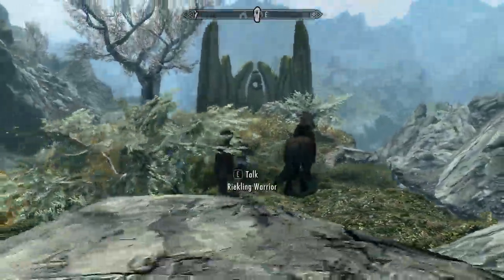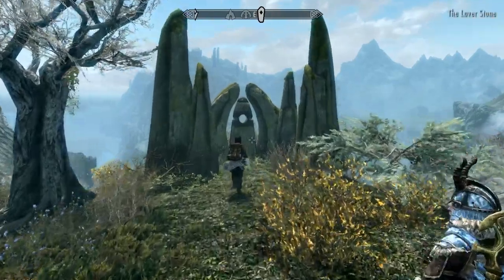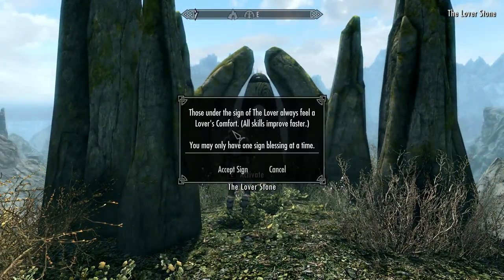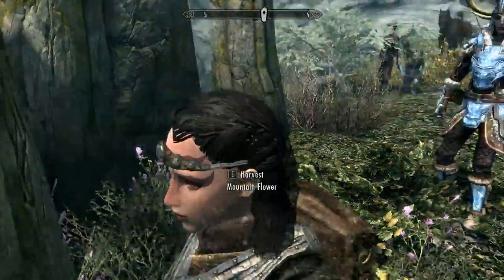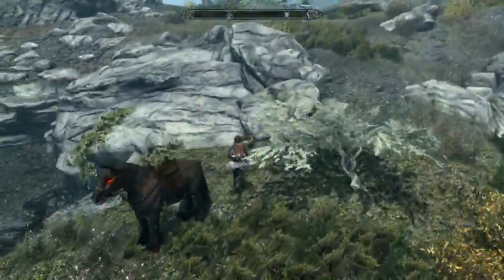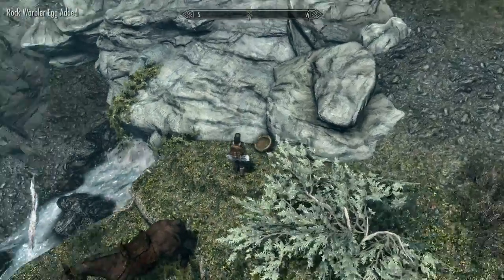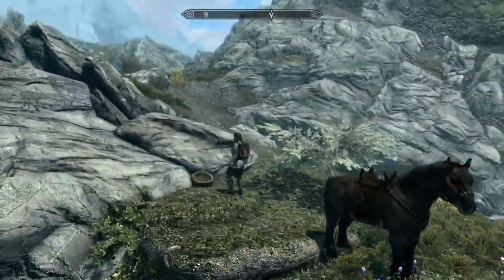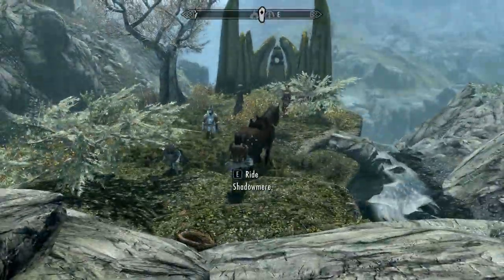Okay, so this is well into the Reach. We're approaching the Lover Stone, which I think is one of the best stones to get at an early stage, because all your skills improve faster. Obviously, if you're doing a whole load of smithing, you're going to hit the Warrior Stone, but I think this is probably one of the better stones to grab. Ooh, Rock Warbler Egg. Nom nom. Okay, which way are you heading?